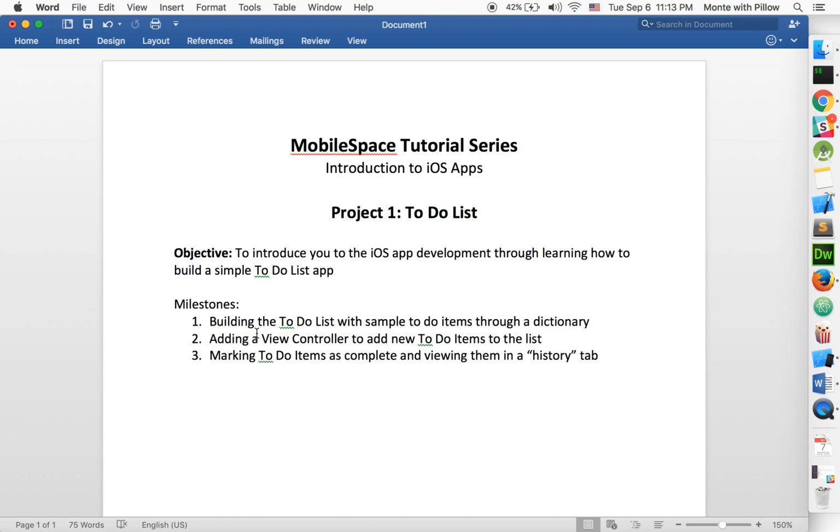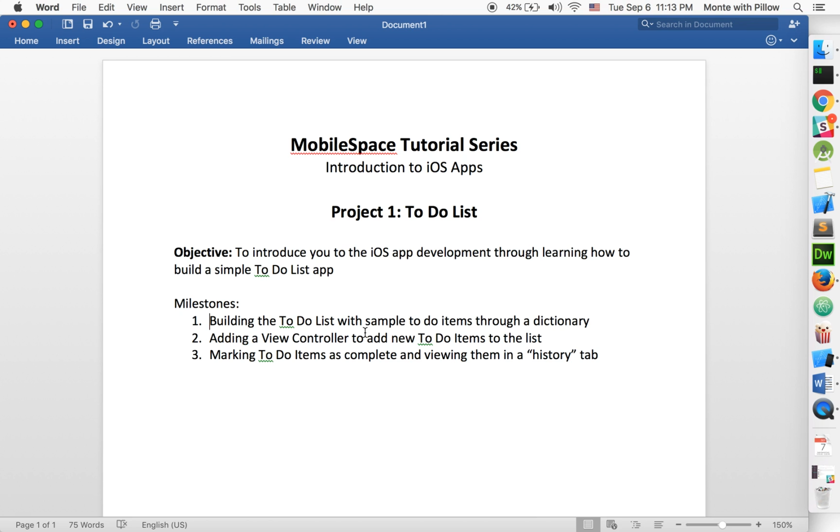There's going to be 3 milestones, and each of those milestones is going to be a video, just to keep it sort of concise. The first one's building the to-do list with sample to-do items through a dictionary. So this is just going to be displaying a bunch of to-do items and setting up the first view controller.